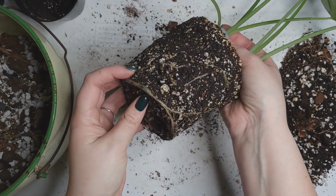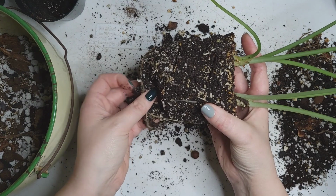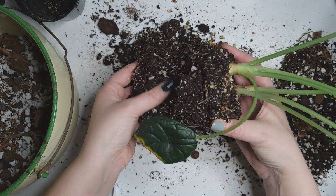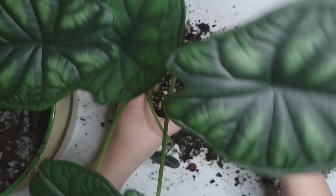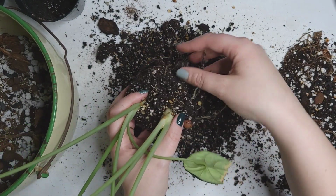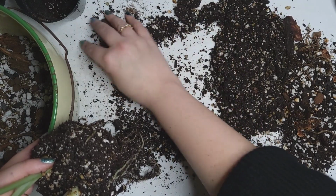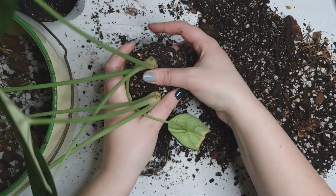I would like it if the roots were a little whiter. I know I could get great white, but maybe I'll just have a little bit more chunkiness to the potting mix so that there's a little bit more airflow. I don't want to disturb it too much, but I do want to remove the heavy soil. So we're just gonna gently, okay. Because we'll be putting it in a much chunkier soil.